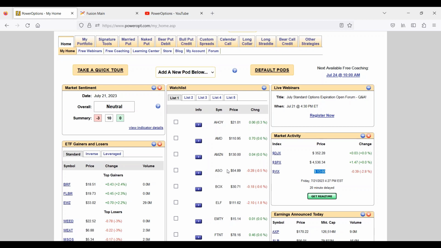Of course, you can also just buy puts on SPY, QQQ, depending on how your portfolio total is weighted. If you're weighted more into tech, you might look at QQQ. If you follow more of the Russell types of stocks, you might look at IWM. And of course, you might use DJX if you're heavy in the Dow, if you're heavy in more of the blue chip stocks and things of that nature.